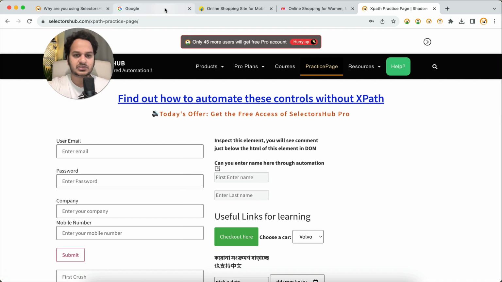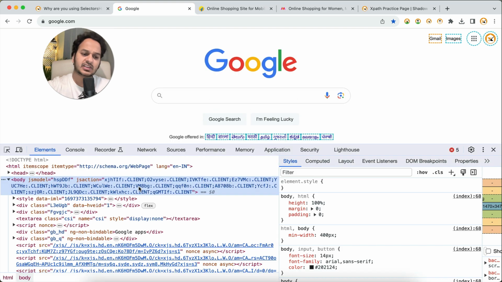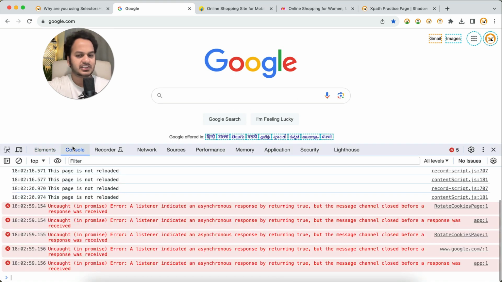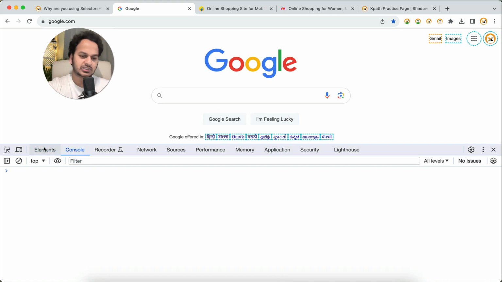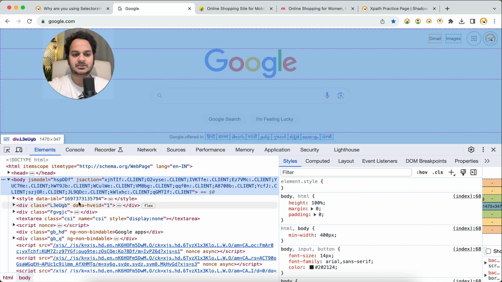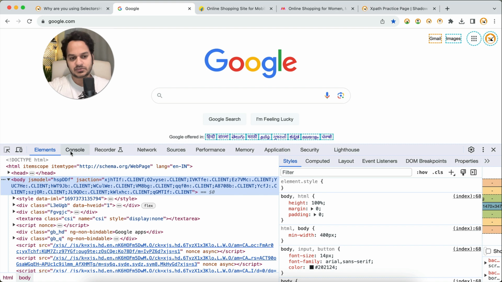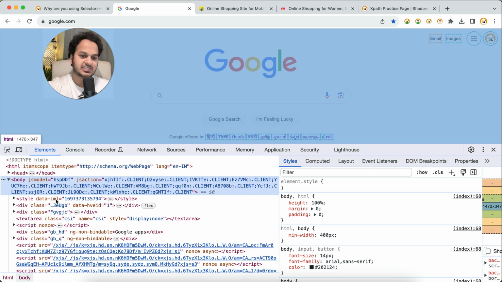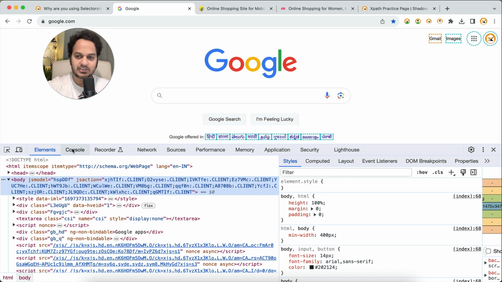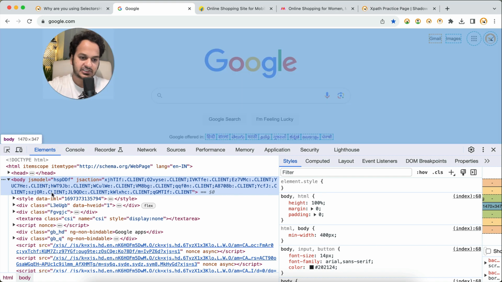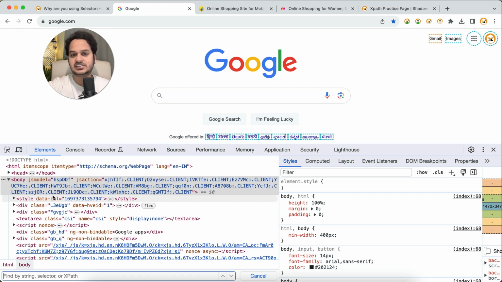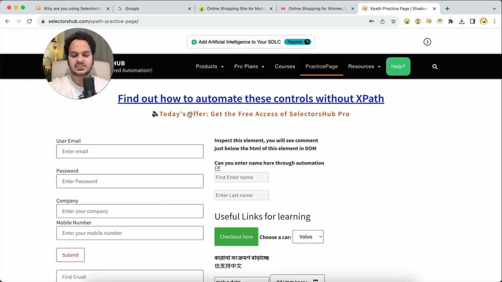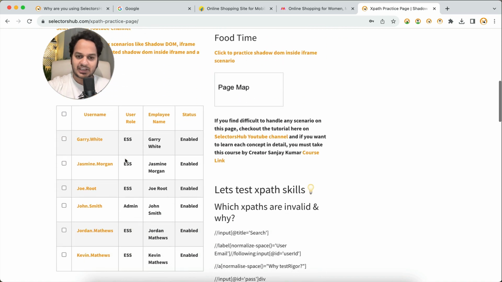Yes, if you are using the DevTools console and writing code there, that's where it will give you the correct count and everything will be correct. But generally we are not always using the console, because it takes a lot of time going there. You can't see the DOM, and you have to write the code. So I'm showing you this comparison with Control F, which we always see people using. That is one example.